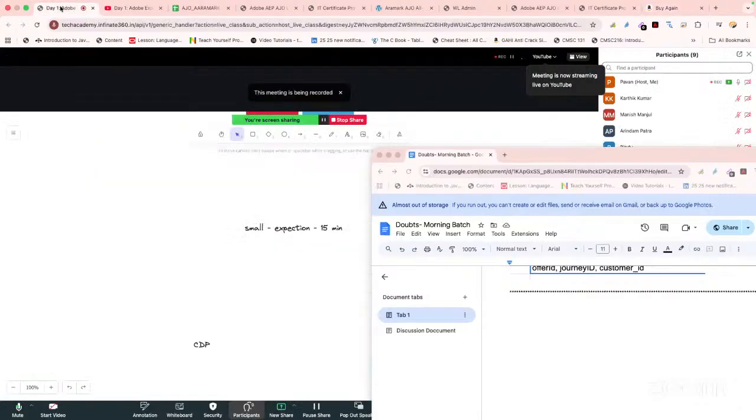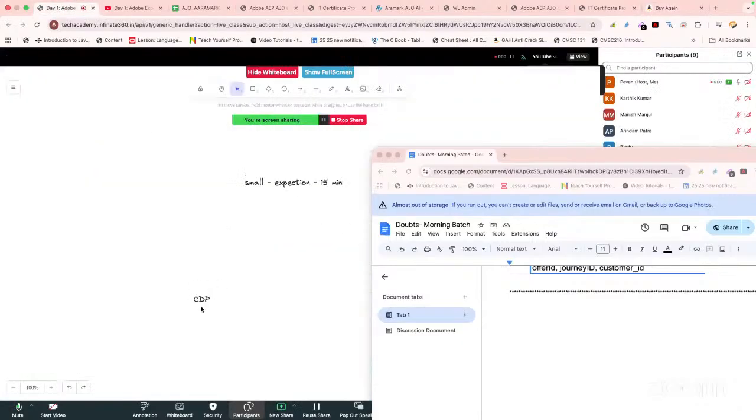So what happens with this CDP? For example, say Pawan is coming from Facebook, or from wherever, from all the channels. What does this CDP do? CDP is a customer data platform. Its job is to unify the customer: from where the customer is coming, what kind of product they are looking at, and to stitch it into the ID layer.